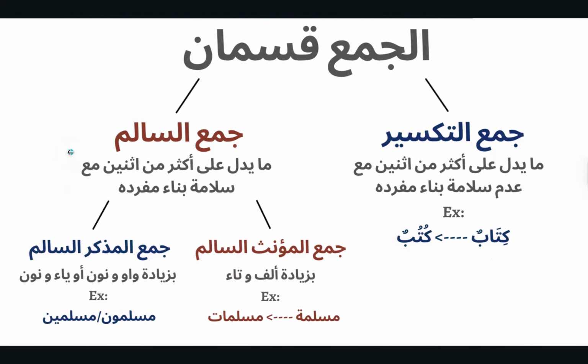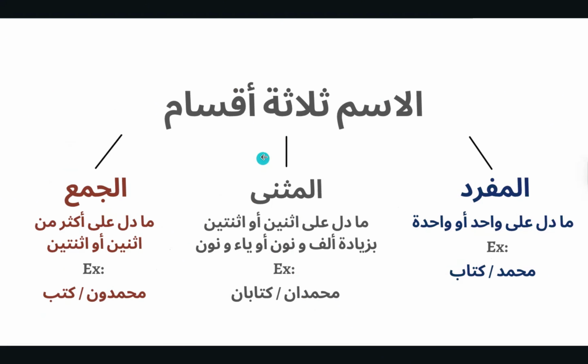Okay? So recapping, in the Arabic language, you can either have an ism that's mufrad, muthanna, or jama'. Muthanna is what indicates two things. Jama' is what indicates more than two things. By the way, there are some scholars of the Arabic language that took the opinion that al-jama', plural, also includes two. Some scholars said when you use the plurality, like Muhammadun or Kutub, that could refer to two things or more. While most scholars of the Arabic language took the opinion that no, al-jama' is what indicates more than two things, so three and up.